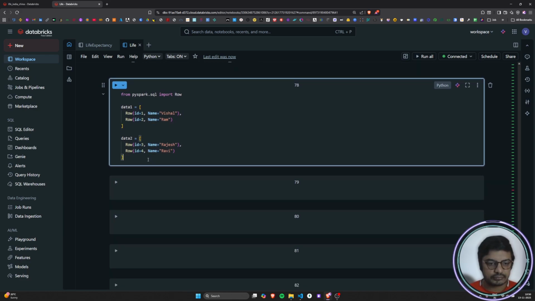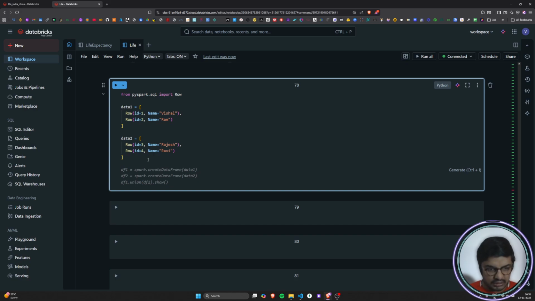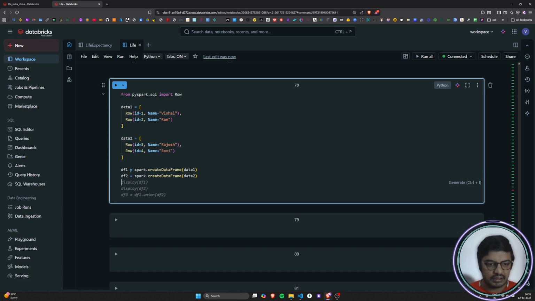Now I will create df1 equal to spark.createDataFrame(data1).